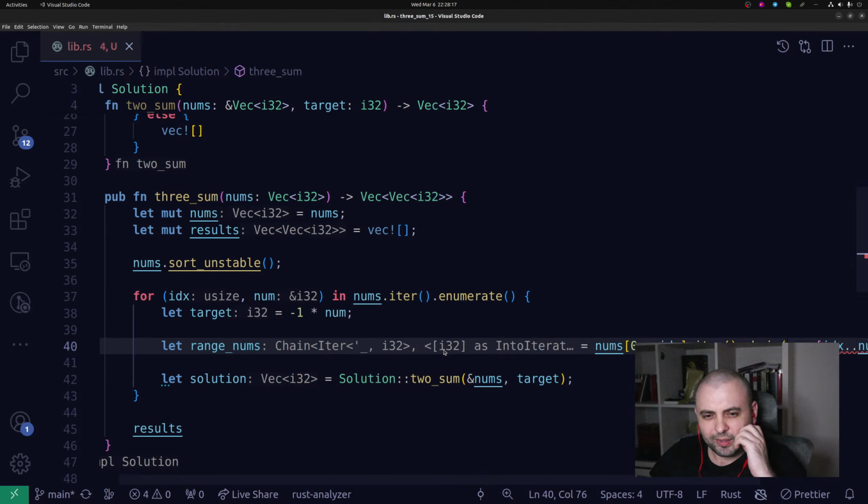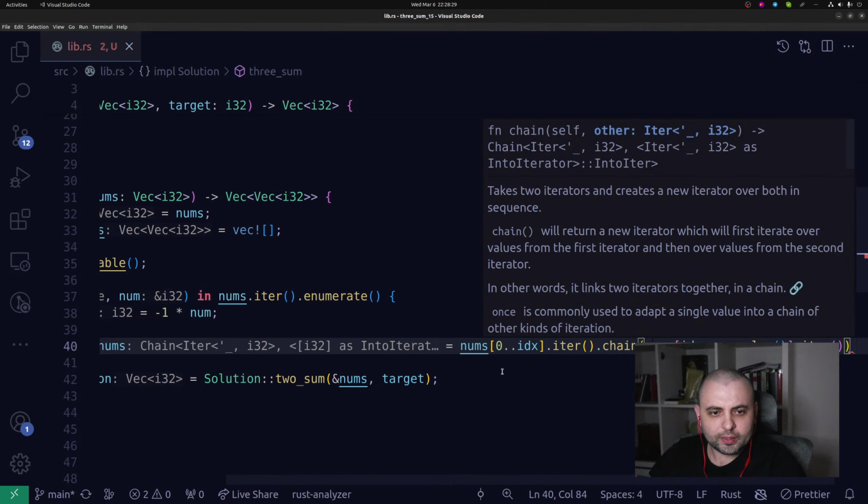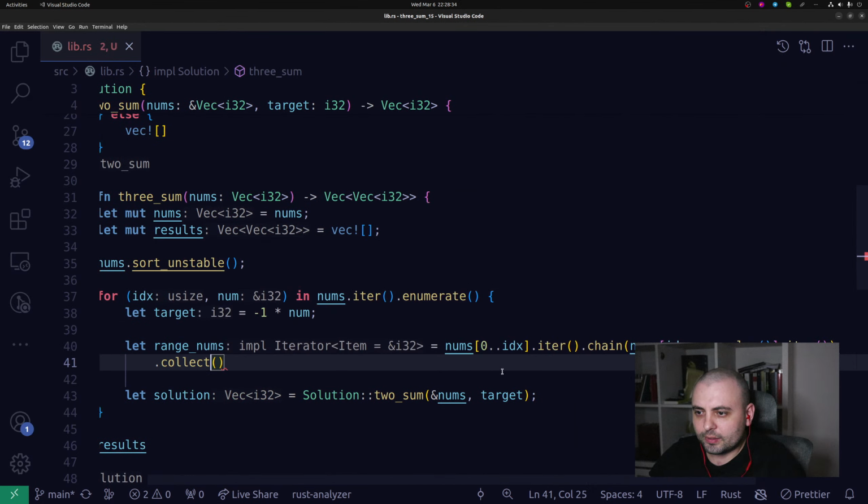But wait a second, in this case I'll include it 2 times, so I don't need the first part. Okay, so I'll chain this. This will be like an iterator, and we'll be collecting this as a vec.